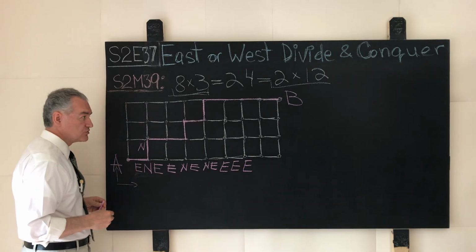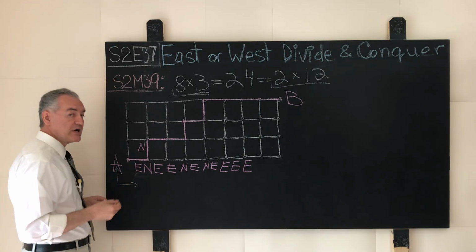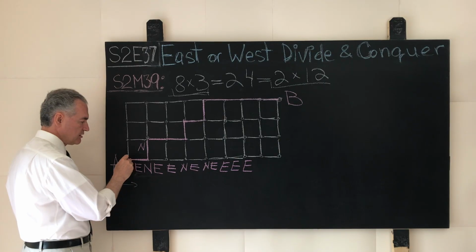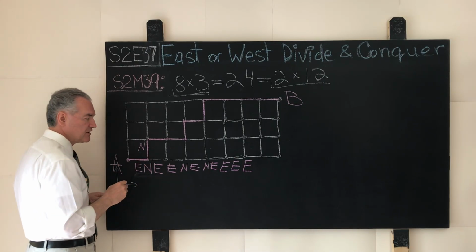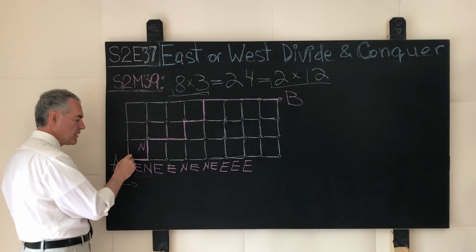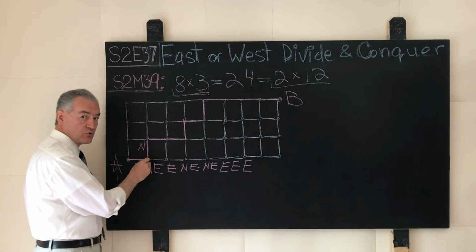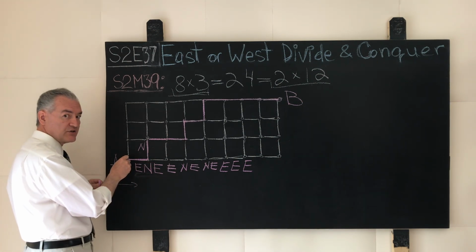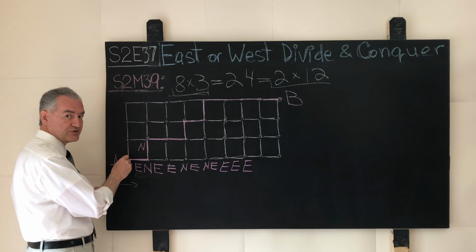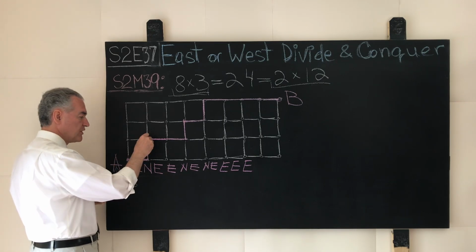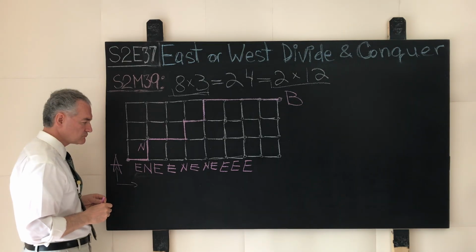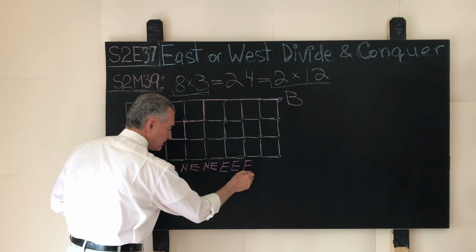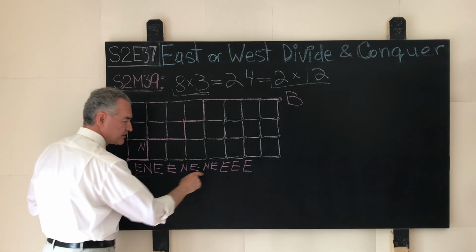And by the way these things work, because we are looking for a shortest path over the unit square lattice from A to B, that means that we are not allowed to backtrack. If we made one step east, for example, over here, we cannot, in the consequent travels, step west. These are the only cardinal directions that are allowed. And if we step north, we cannot step south at any point. As such, we have exactly 8 letters E and exactly 3 letters N.